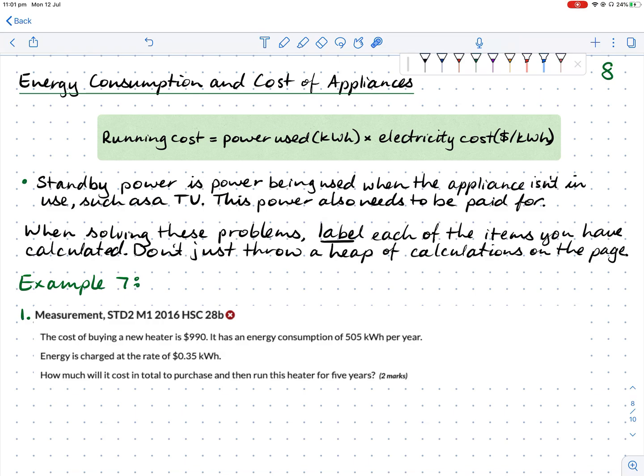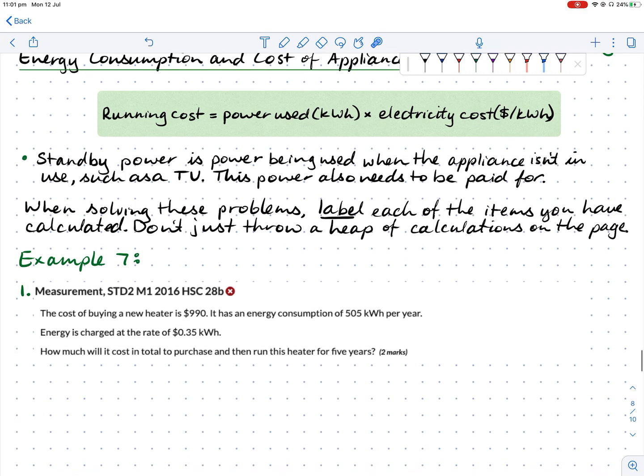Another quick reminder was talking about standby power. If you have a TV that has standby mode, what it means is if you switch it off using standby mode and then try to switch it back on, it does power up quite quickly. But as it's in standby, it's still using electricity. So there's a bit of a trade-off there. Do you want your TV to turn on faster, or do you want to be using a bit more electricity? That's something you may need to consider.